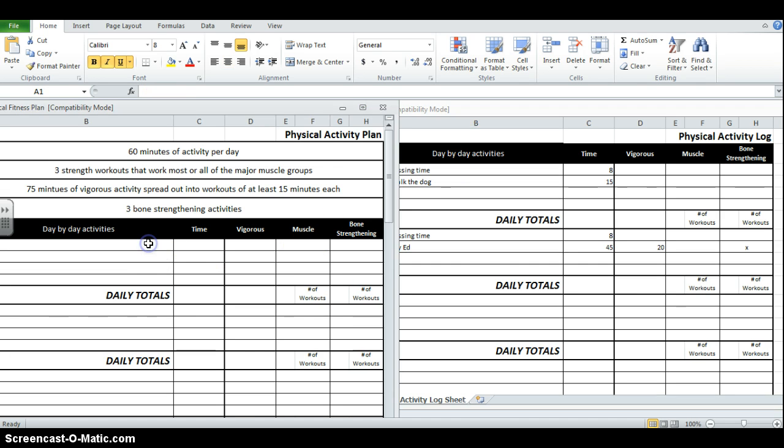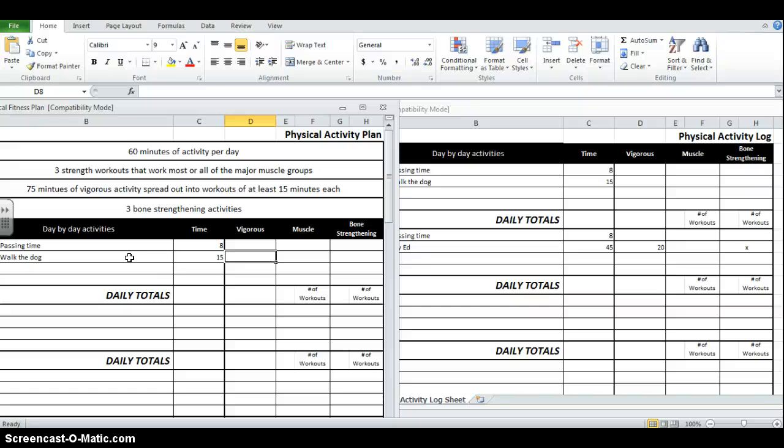Well, that's still going to count, so I'll put passing time down here, which is going to be 8 minutes. Doesn't count for any of these other categories. And then I took the dog for a walk. That's something that can also count, so I'm going to put that in here still. Doesn't count for any of these other activities.